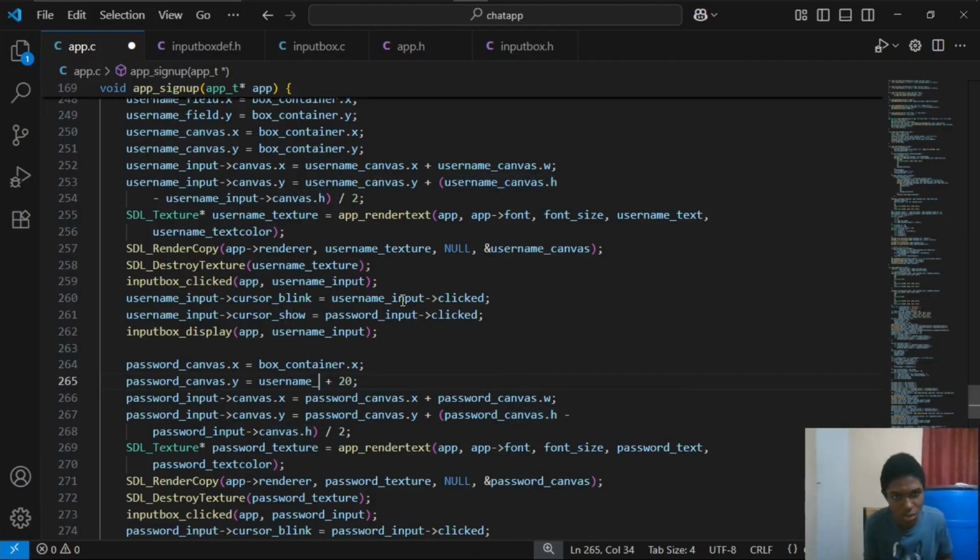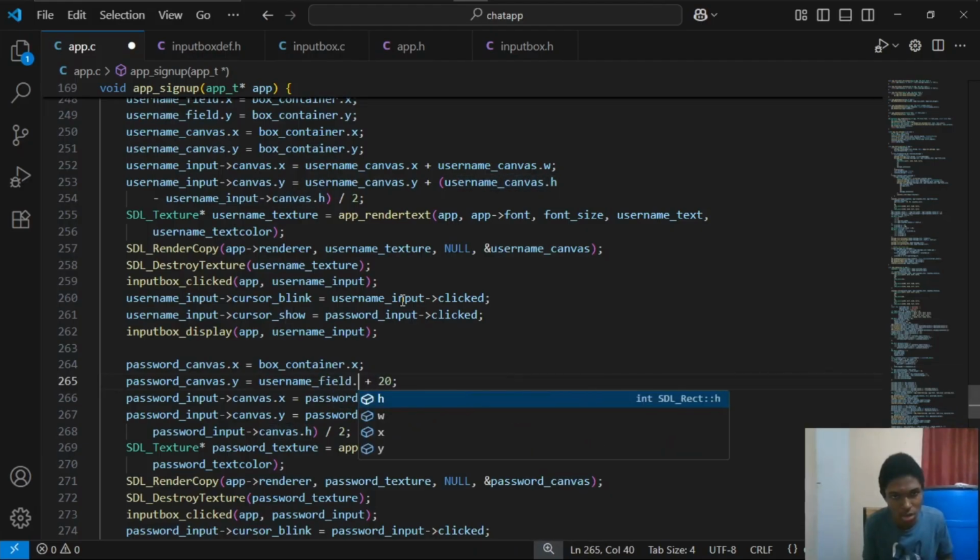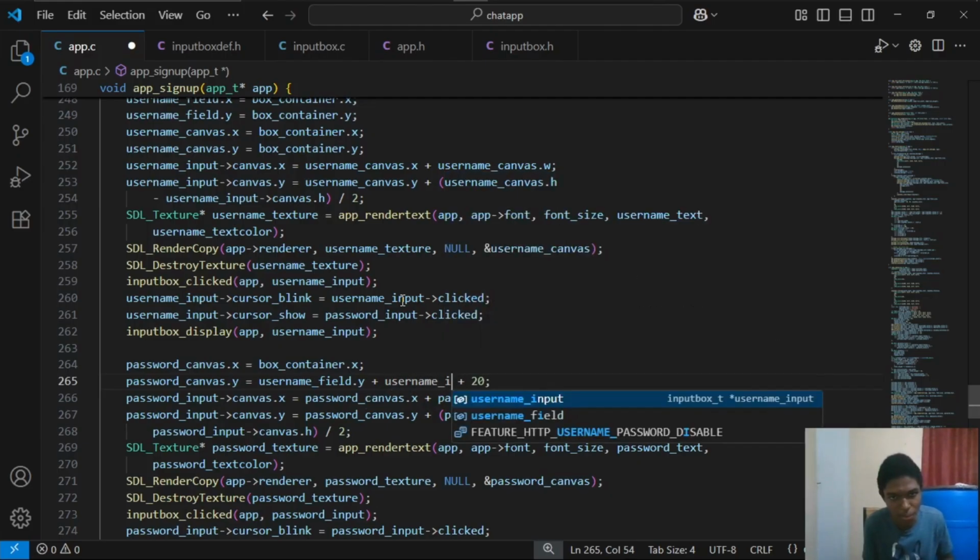So this should be username field dot y plus our username field dot height.